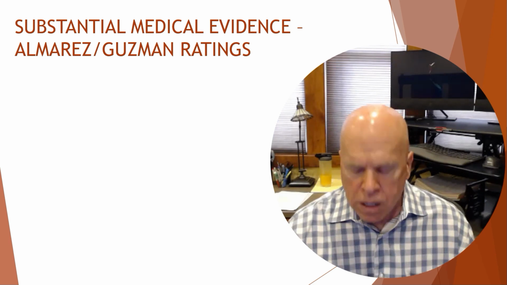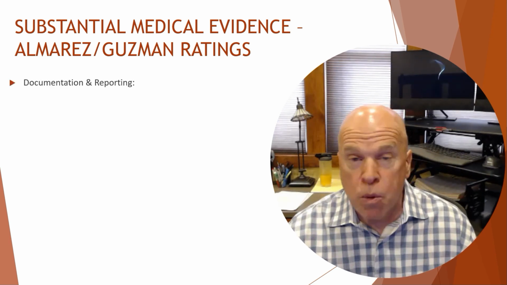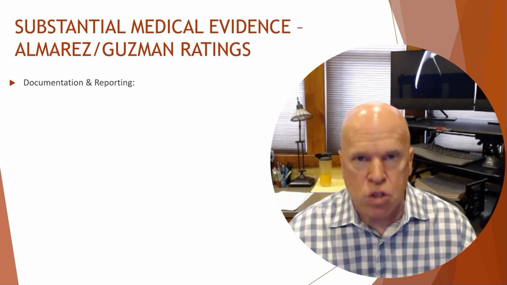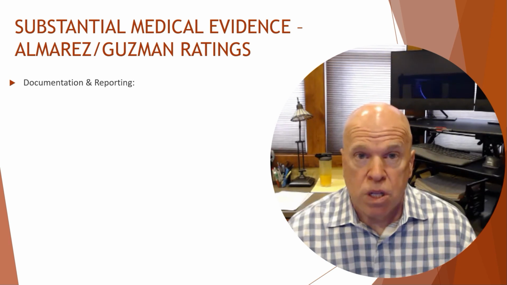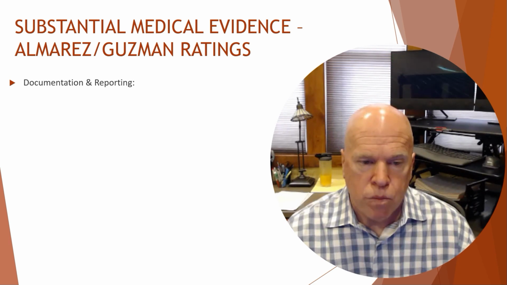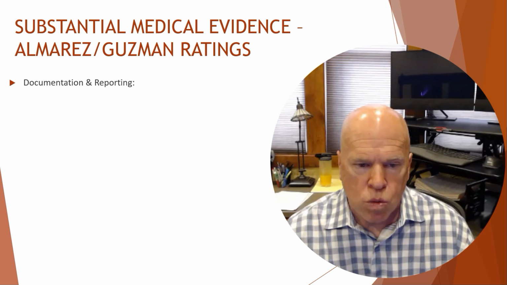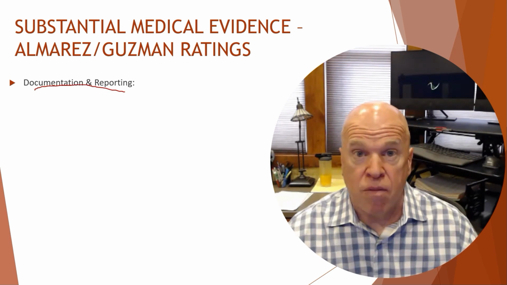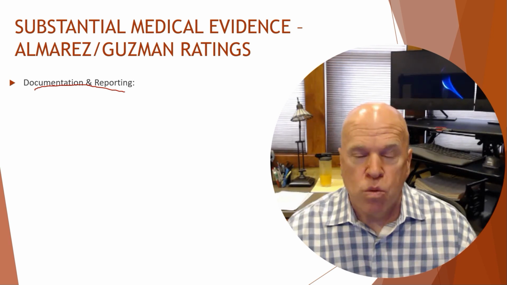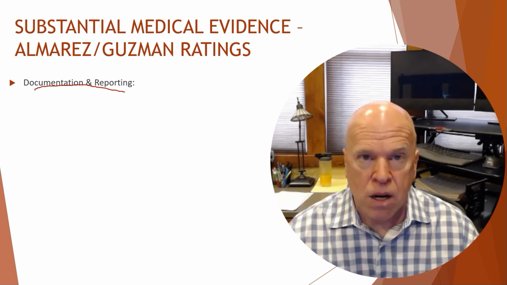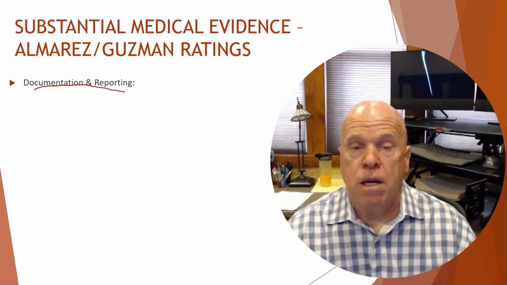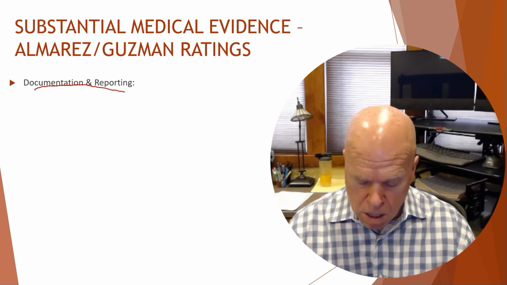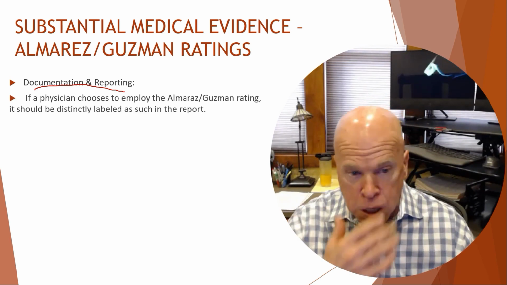Now, if you're going to provide an alternative impairment rating under Alvarez and Guzman, and you're going to attempt to rebut the standard rating provided for by the conventional chart, table, or chapter within the AMA guides, how you document that alternative impairment rating and how you report that alternative impairment rating matters. And this comes under the general topic heading of medical legal report writing. How you report it is critical. If you want that alternative impairment rating to be the rating under which the case is closed and settled, then it has to be done according to exacting standards.